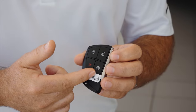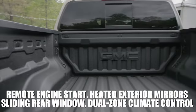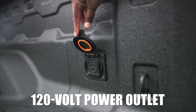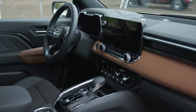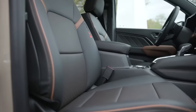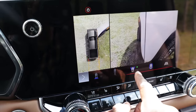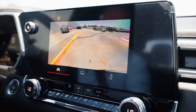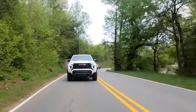For example, there's the convenience package with goodies like remote engine start, heated exterior mirrors, sliding rear window, dual-zone climate control, tilt and telescoping steering wheel, a 120-volt power outlet, auto-dimming rearview mirror, upgraded tailgate, and more. The preferred package adds more exclusive convenience features such as a power-adjustable driver's seat and heated front seats, while the technology package brings things like adaptive cruise control and a surround-view camera. The company also offers a Safety Plus package with additional safety features such as rear parking sensors, blind spot monitoring, rear cross-traffic alert, and many more.